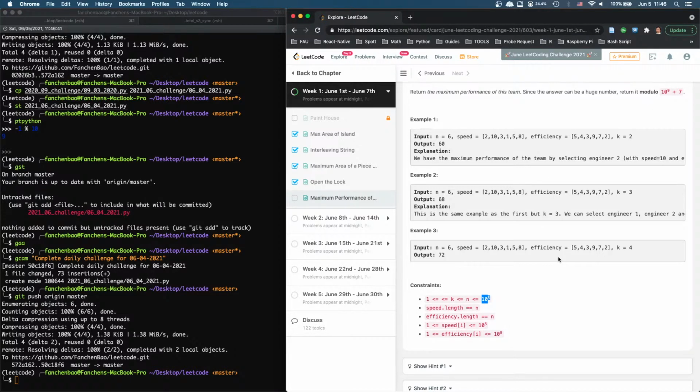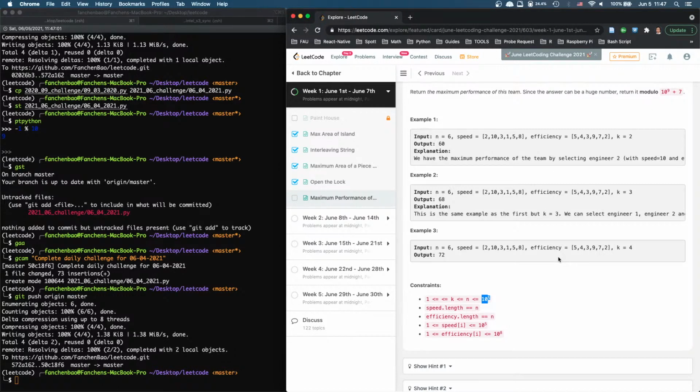Is that correct? Well, what we're talking about is two people maximum, so we have a sum of the two speeds, times something that's the minimum of the efficiency.